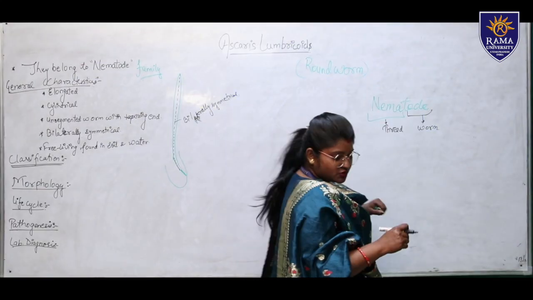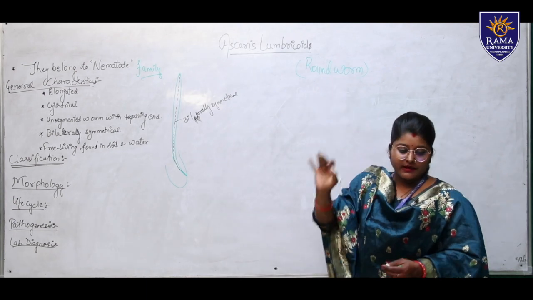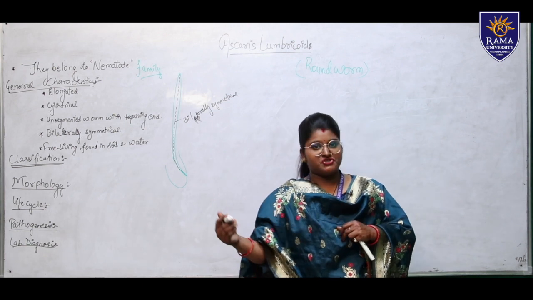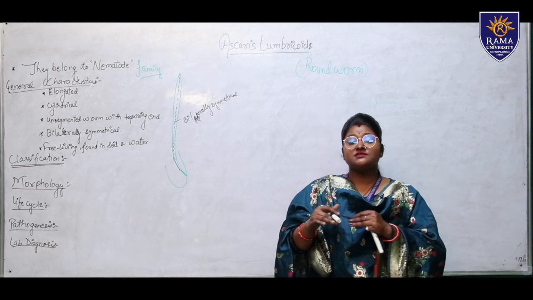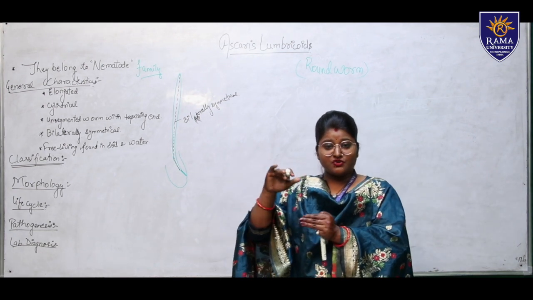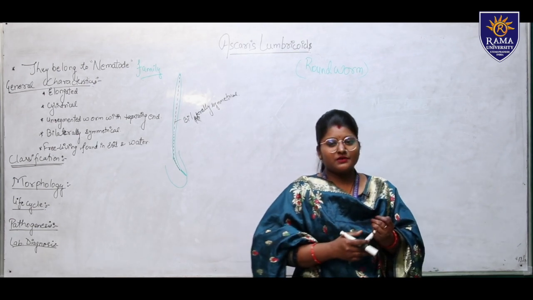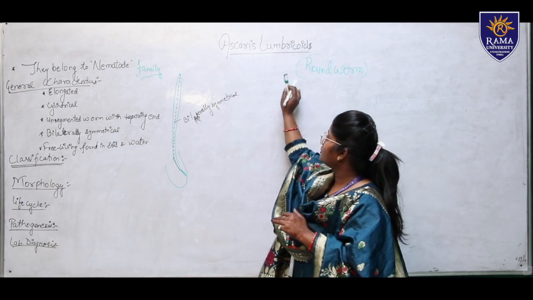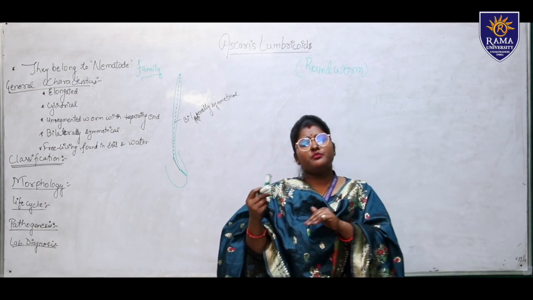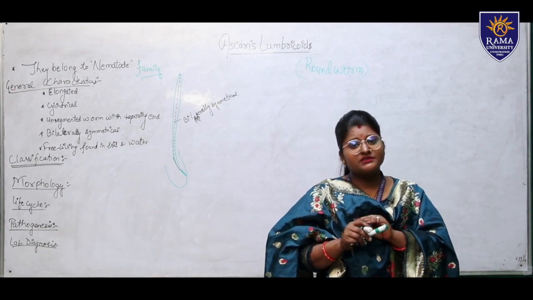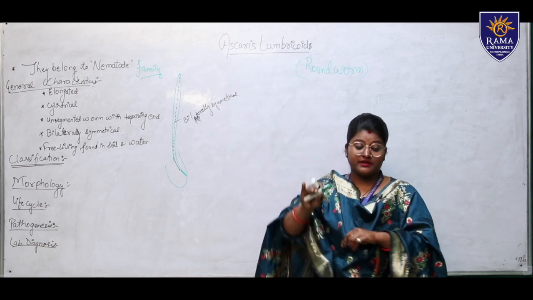Now let's talk about Ascaris lumbricoides. This is a roundworm and has been described from very ancient times. It usually causes infection in areas with poor sanitation, mainly rural areas. The infection is more commonly seen in these areas. Approximately 85% of persons suffering from this disease are from rural areas.